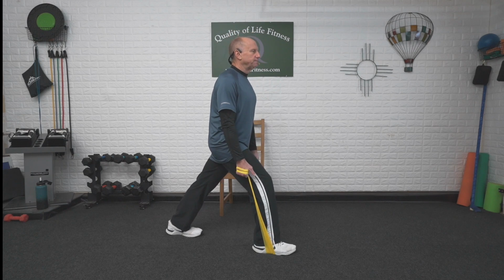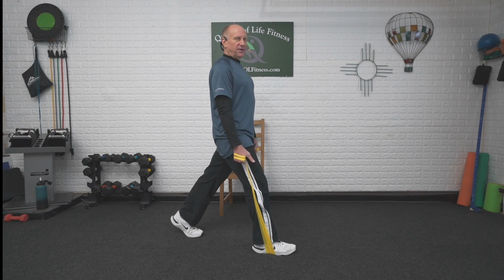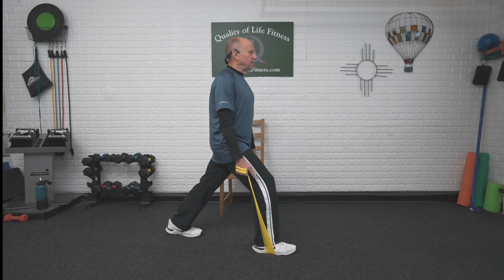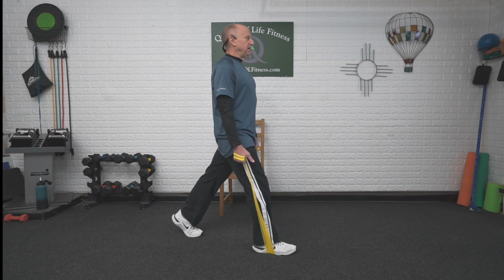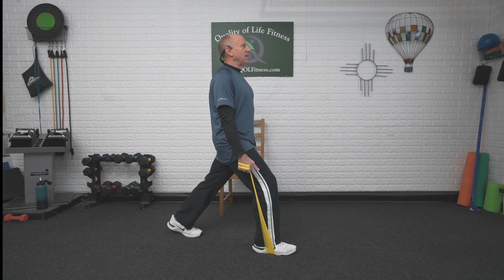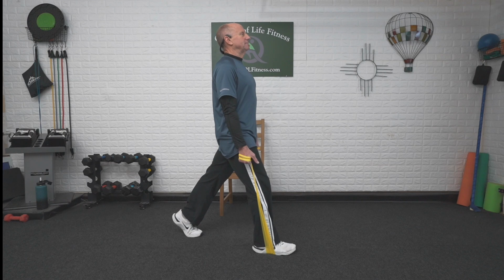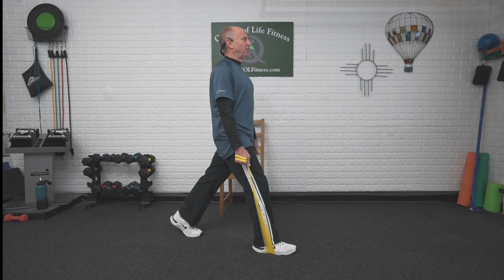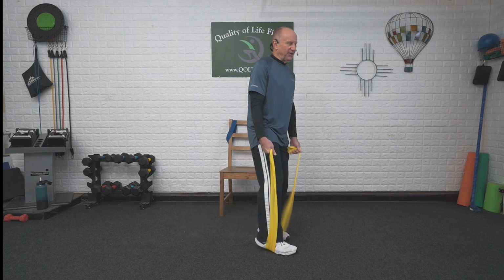and back down. And there are so many different strengths of bands that you can use. Next time you go to your PT, ask for, I need one that's a little harder, a little tighter, so I can use it to exercise. Down and roll. They'll never say no. To the other side.